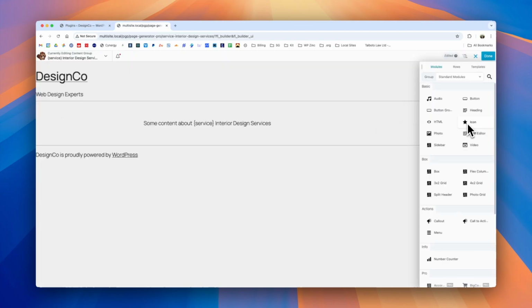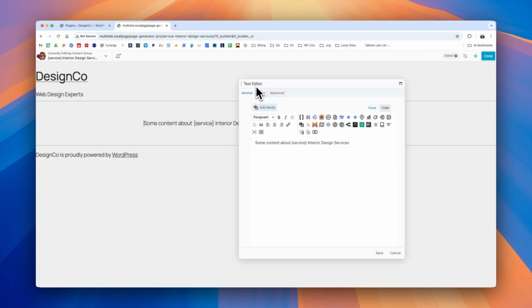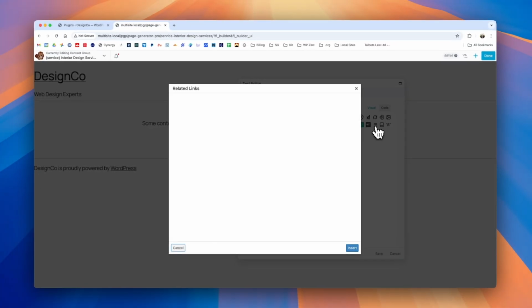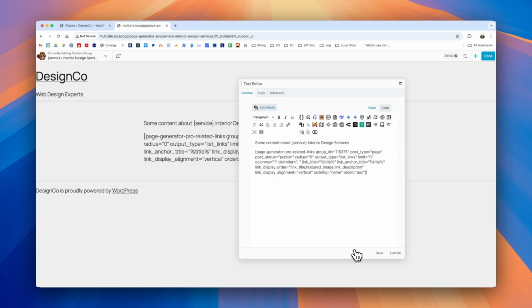In some page builders, Page Generator Pro may not have its own native module or widget for related links. In this example, we're looking at Beaver Builder. In this scenario, you can typically select a text editor or text module widget that comes with the classic editor. Within this, Page Generator Pro will register all of its dynamic elements. And in this example, we can go ahead and click the related links item. We can select the applicable options that we want and insert this, and we'll see a shortcode that's rendered on screen.